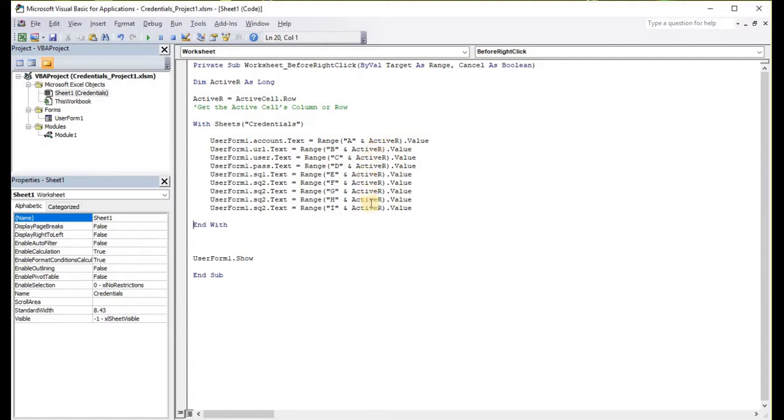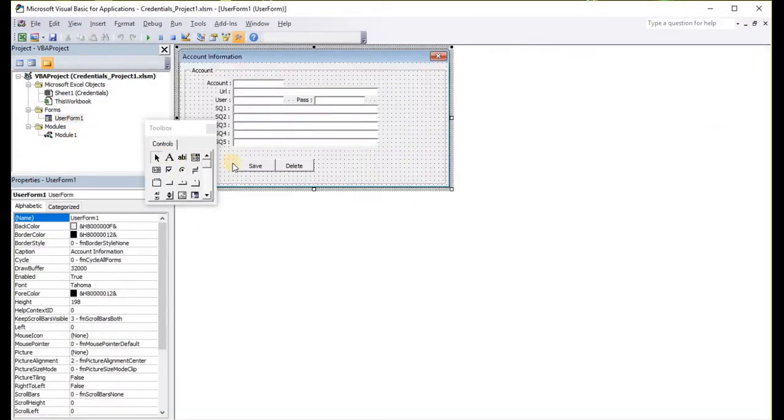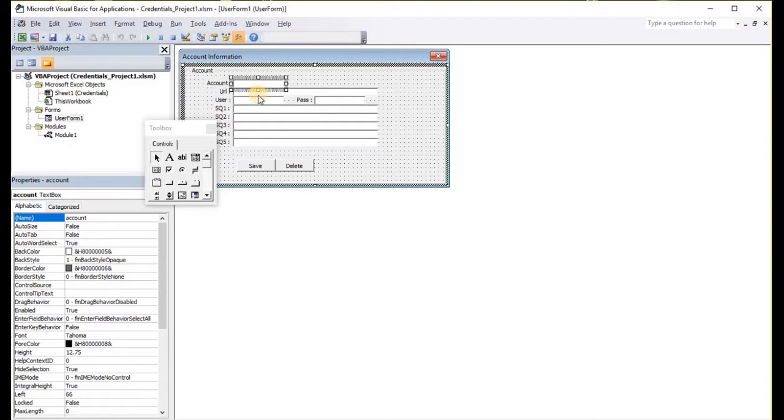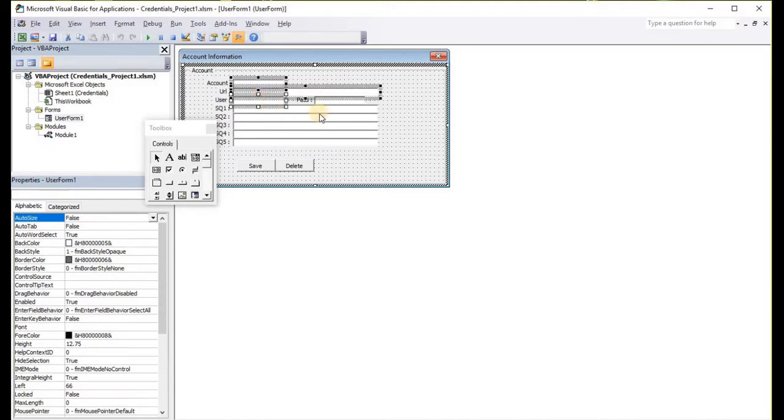So there's our variable being used throughout this code, and I want to do something with the form. I think that all the text has to be shrunk to fit inside.